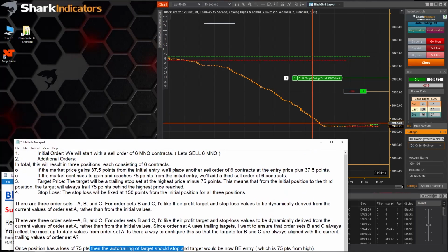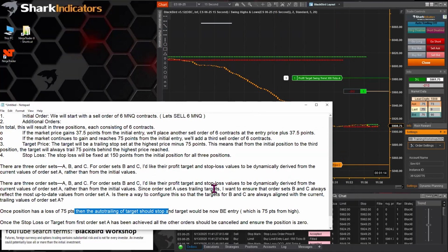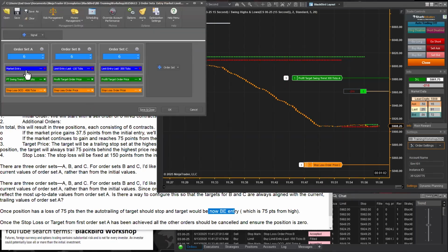Yeah, so we can see here that it's not correlating with a break, right? Our profit target did not reach break even yet. Oh, okay, that's right, so this is incorrect. This is not actually break even. Yeah, so this is not break even. This is actually the entry price of the first order set.